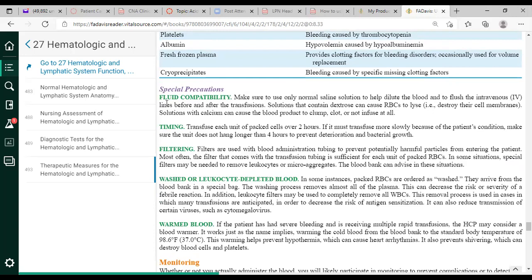And it talks about warm blood. It's important that blood is warmed in different situations, because if patients are receiving a lot of blood due to blood loss, if you're giving them that blood at a cool temperature, hemolysis can actually occur. The patient can have a reaction from that cool blood. So you want to make sure blood is warm, or set pretty much at room temperature.